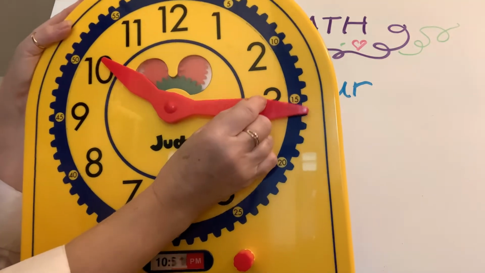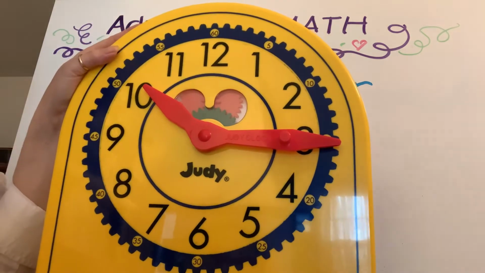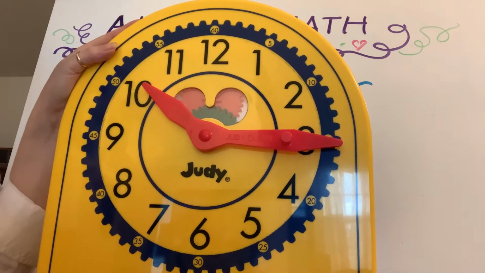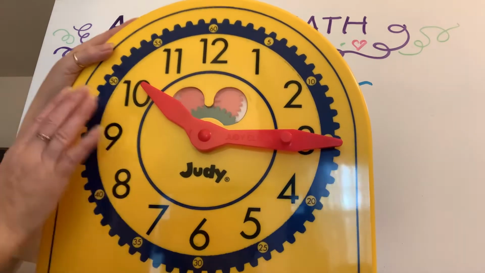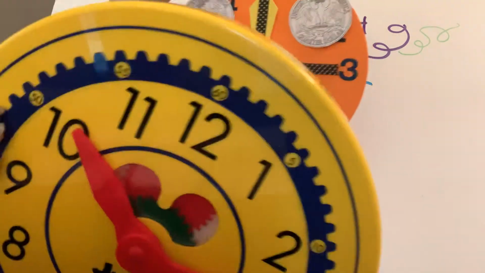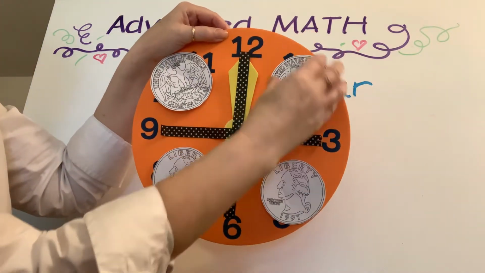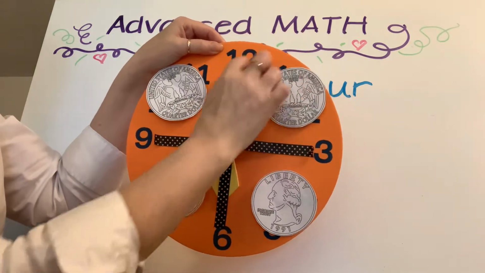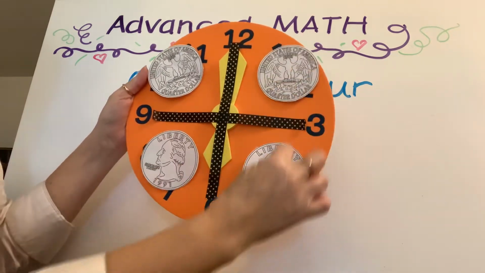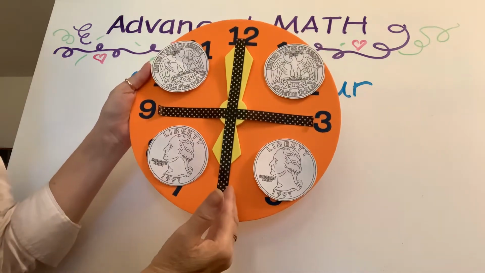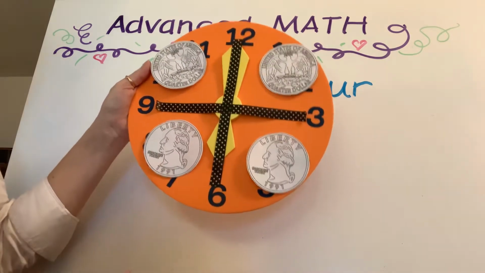Now, I want you to zoom in real close. It's got a 15. Now, I know quarters are worth 25, but that's not really what I want you to think about. I want you to think about that there are 4 quarters in an hour, okay? If my clock goes to here, that's a quarter. That means it's a quarter after whatever time the boss is saying. If I do 2 quarters, then I'm half past. We don't say 2 quarters past, we just say half past.